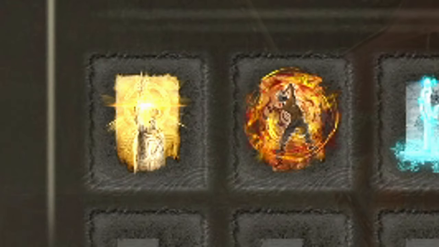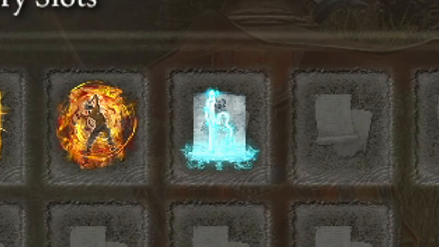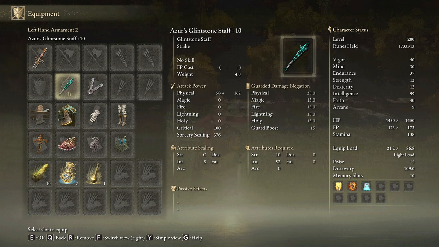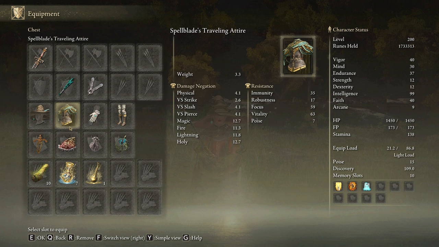Golden Bow and Howl of Chabriri are going to be our main buffs, and we will use Terra Magica to boost our magic damage significantly. The Sword of Night and Flame must be upgraded to plus 10, and we need any staff to cast Terra Magica, but the Azure's Glimstone staff will help us to cast this spell faster, and we can choose any seal we have available to cast our main buffs. In this case, the Spellblade set is the best armor set we can choose because it will boost our damage by a total of 8% when using any magic related skill.